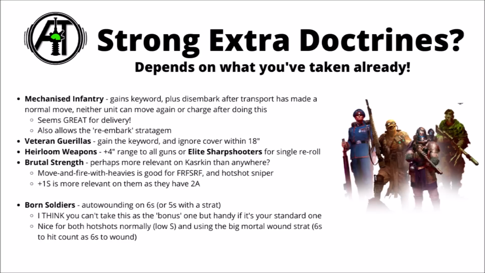Veteran Guerrillas allows you to gain the keyword and ignore cover within 18 inches. The Kasrkin generally want to be shooting within a short range anyway, so this one works out great for them. A nice extra shooting buff to go with the rest. Generic strong shooting ones like the extra 4-inch range and the elite sharpshooter single reroll will help out a bit. Maybe not super crucial, but certainly won't hurt.